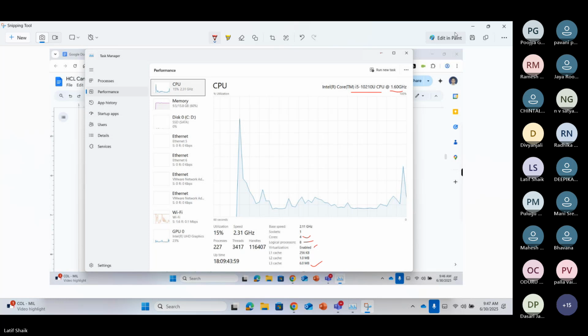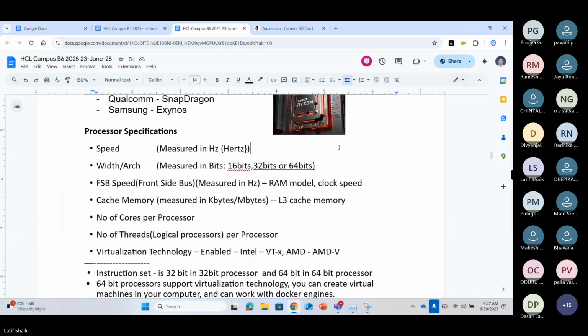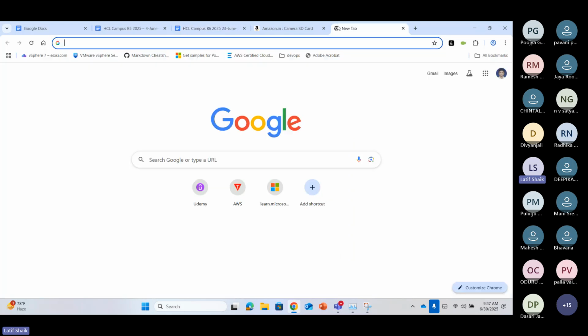Okay. So find out what is required: what model of processor it is, with the manufacturer and number, and then you can find its speed. What is the speed of your processor? What is the bandwidth? So what is my processor?